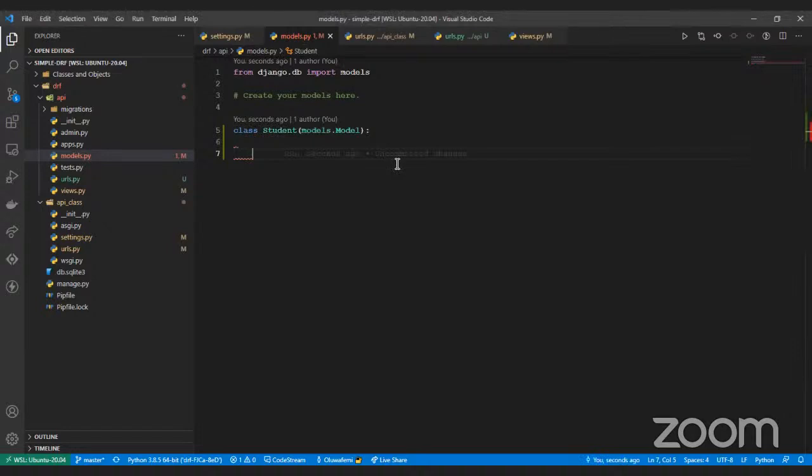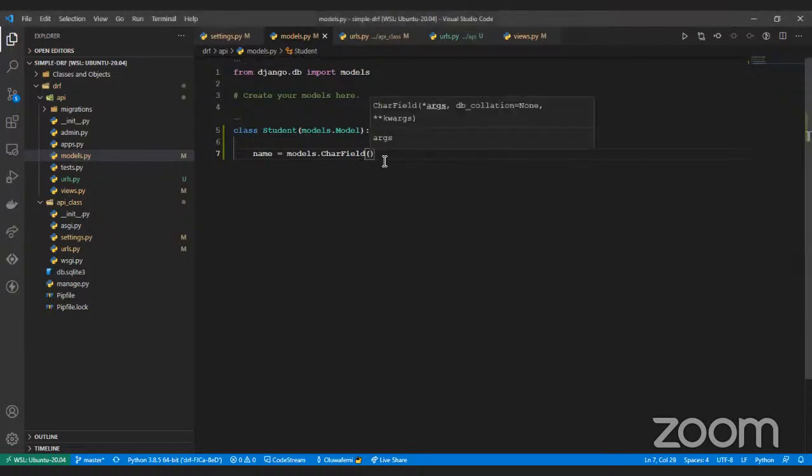We create our fields. Of course, a student has a name, which will be models.CharField, and the CharField takes in max_length. You can make this anything, right?